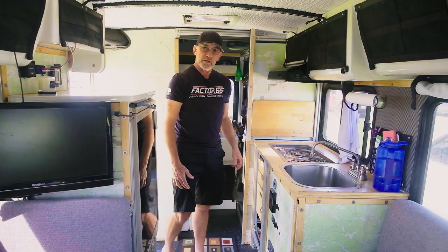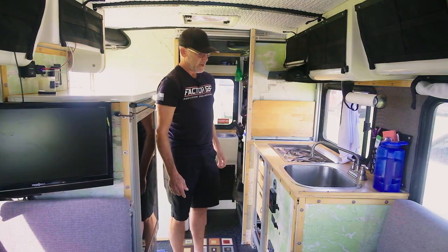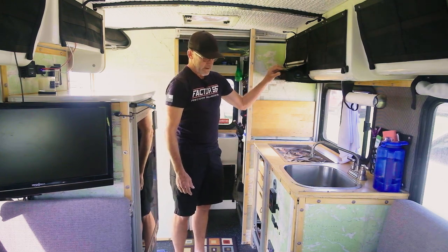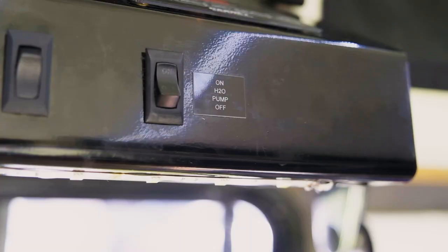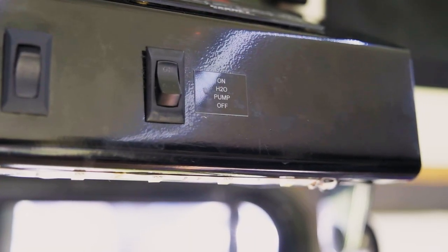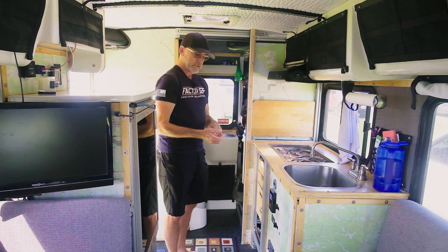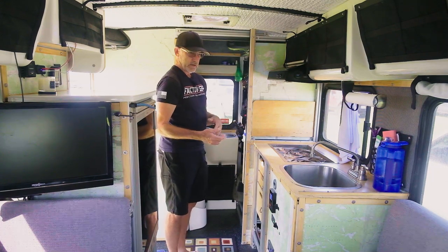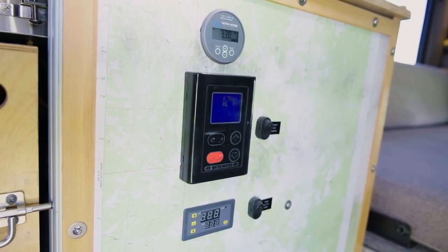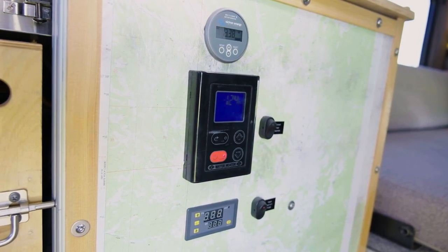One of the things that's unique for this rig is I have this hot water heating circulation system. Right now it's energized with a water pump, running through my instant hot water heater, and it runs adjacent to the cold water line. So in theory I can keep everything from freezing if it's really cold. And I can watch my temperature here — I'm already at 138.